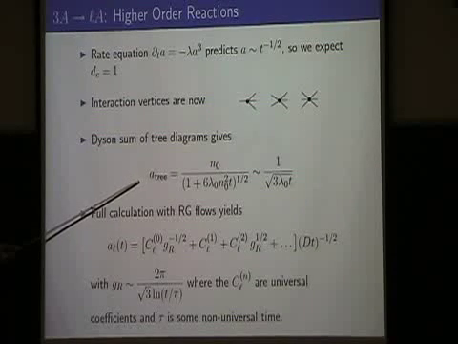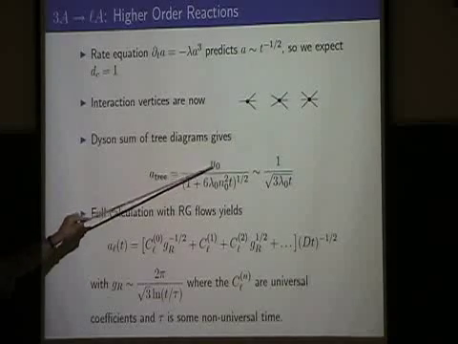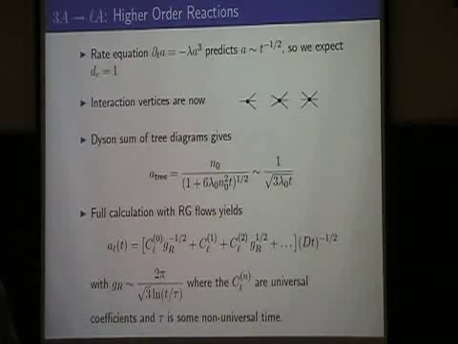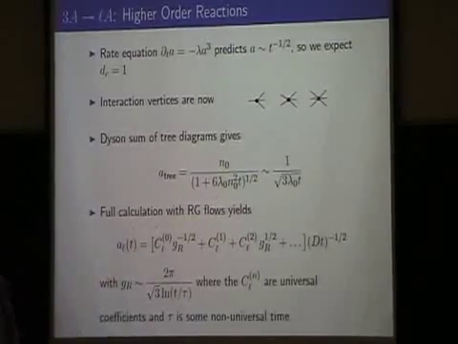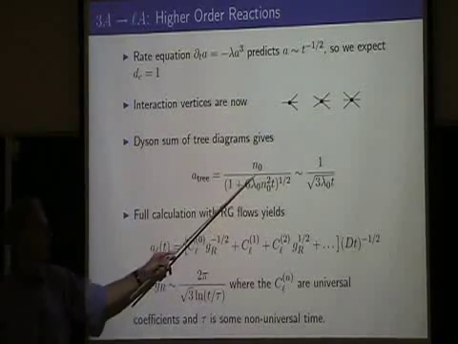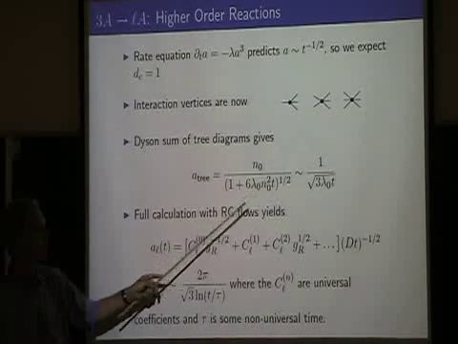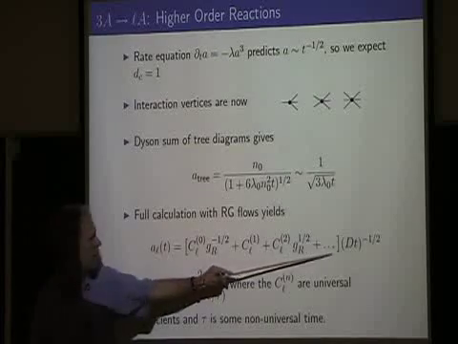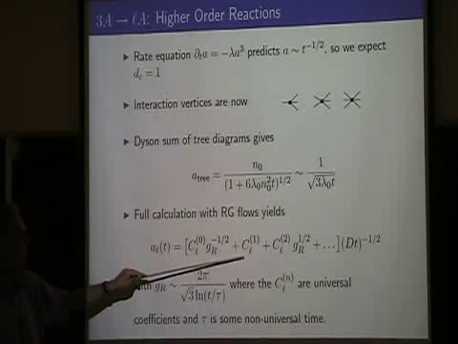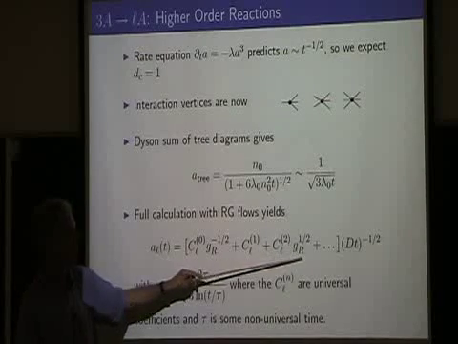Well, all I'm going to do is appeal to the result from last time to say that, okay, if I first sum up the tree diagrams, I can put in my n-naught flow, let n-naught get large, and it again drops out. Right? This is square root, so when n-naught gets large, it cancels. So I'm taking care of this. I'm going to ultimately replace this with a dimensionless g-naught, which I develop in an expansion in g_R, and that's flowing to 0. Whoops, I'm getting ahead of myself. Here's the expansion in g_R. Okay, this would be the tree diagrams. The 1 loop corrections will be of order square root of g_R higher. The 2 loop will be of order square root of g_R higher still.